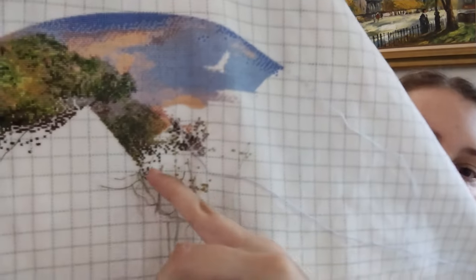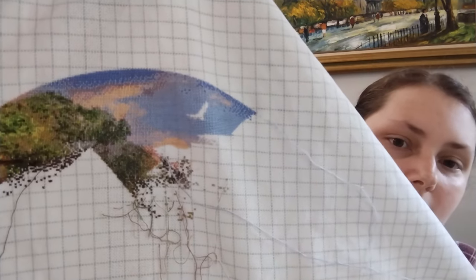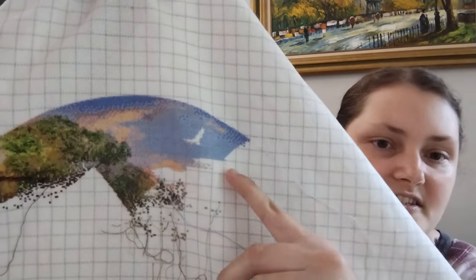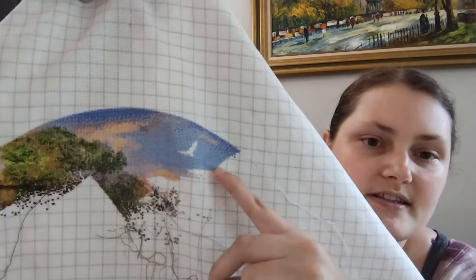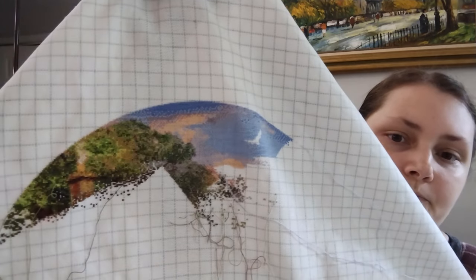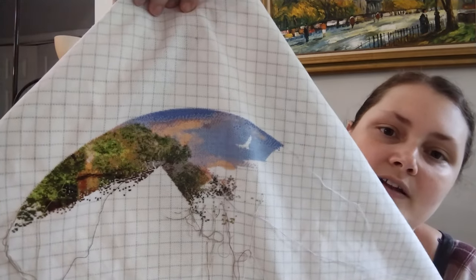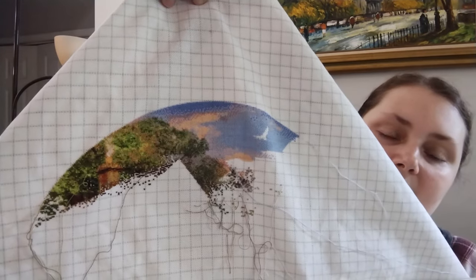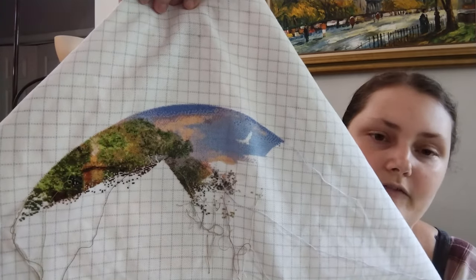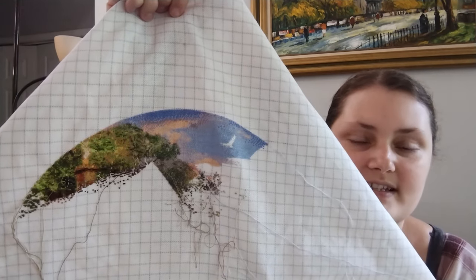It is nice because I can carry further — you can see some stitches further down that I normally wouldn't stitch to. I'm leaving the bird for now because some colors in the bird are also in the mountain, so I'll stitch them at the same time. You can see the chimney with chimney smoke coming out. I'm leaving the cabin for later and just working on the confetti stitches in the trees.